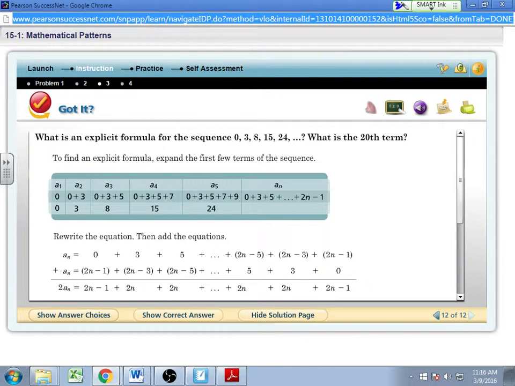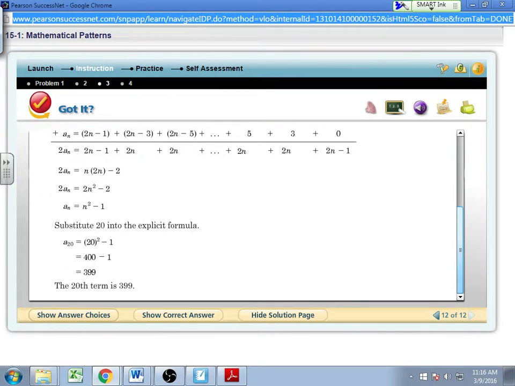Greg's squaring function worked. Good question. Will Greg's squaring method work every time? For that set of numbers, it will. For what we see there, it works, but not for every set of numbers. Let's see if their answer is the same. Boom. We end up deriving what Greg told us to.